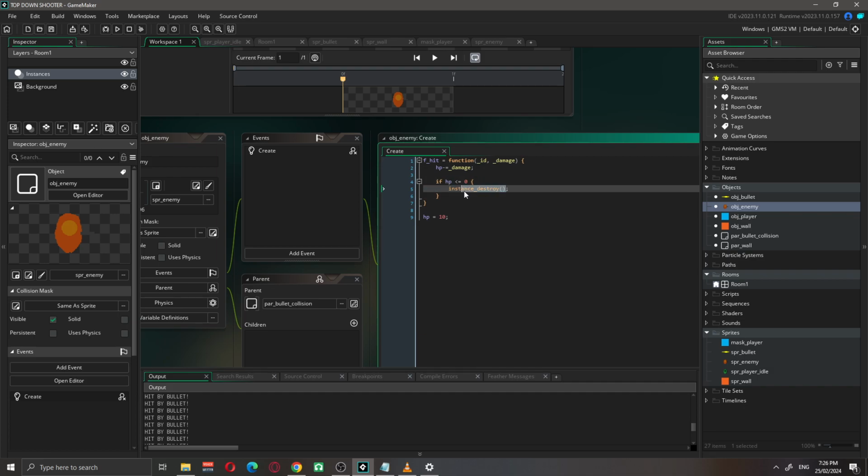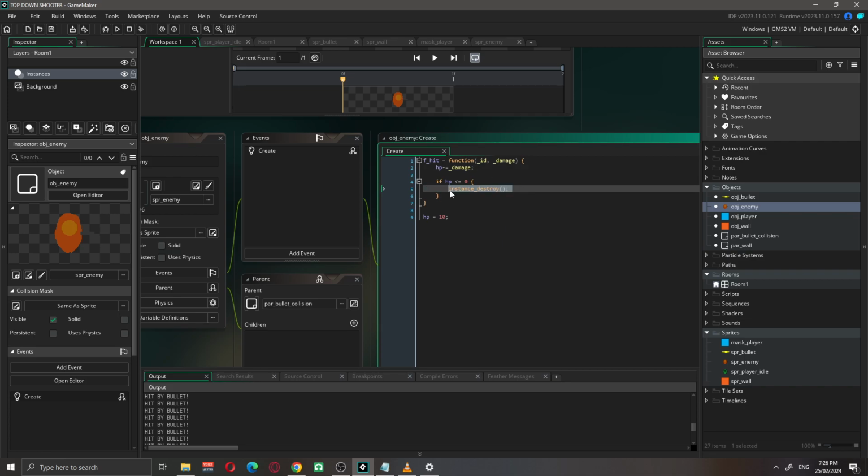Later on, we can make a new function here for death. We will be adding in this tutorial blood splatters and all kinds of crazy stuff. To be honest, I've got a few different plans for what we'll add. It'll be really good. But for now, we're just going to destroy the instance, so it'll just disappear.